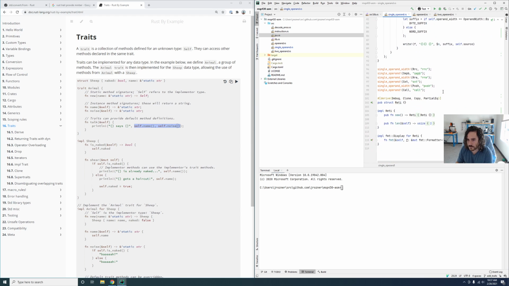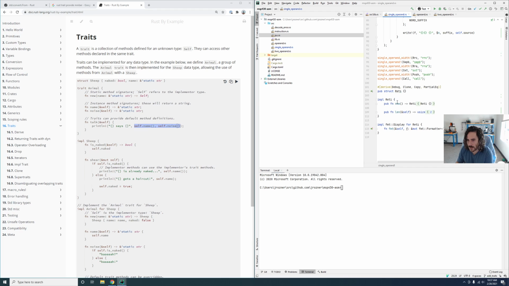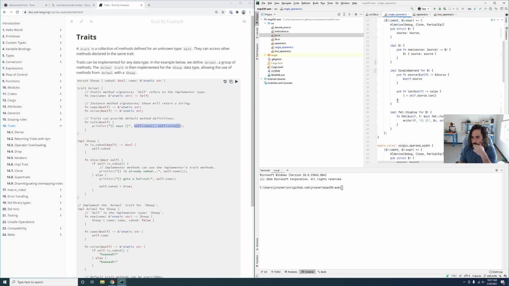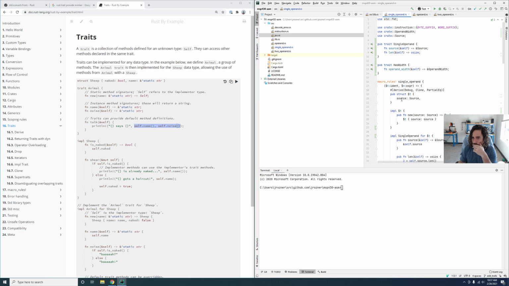And then ret_i, we need to implement single operand.